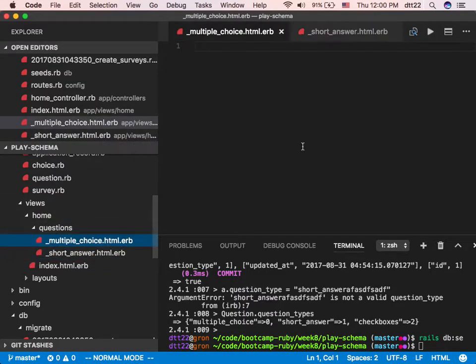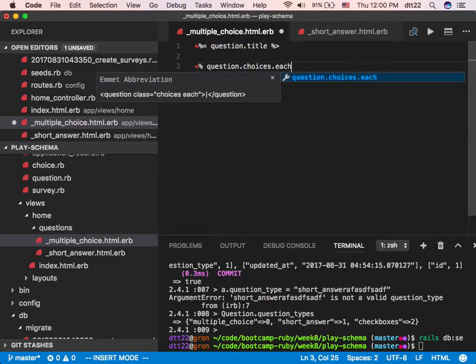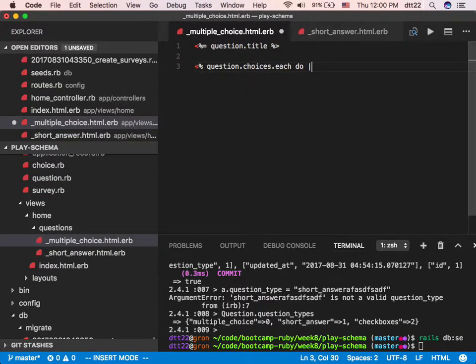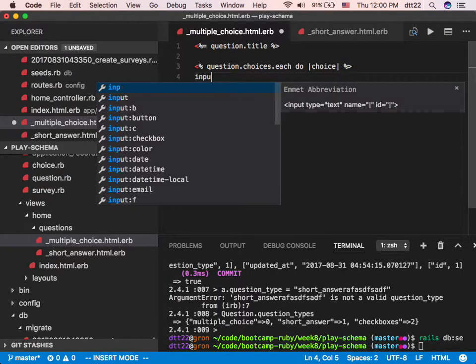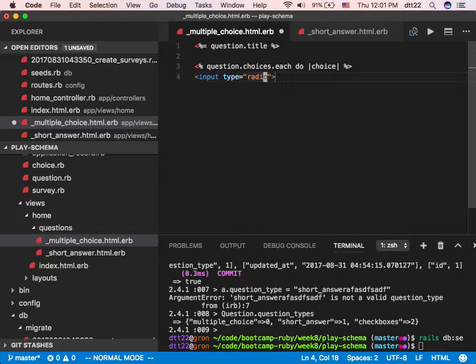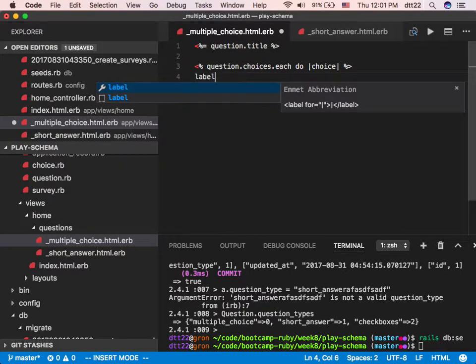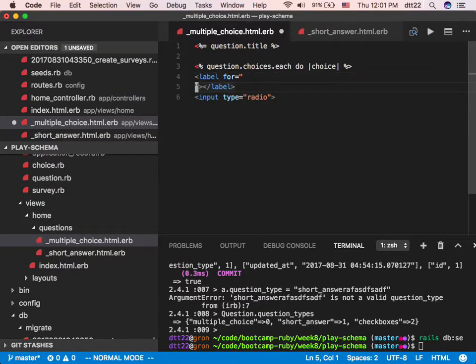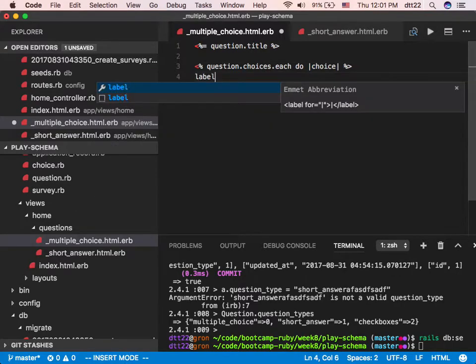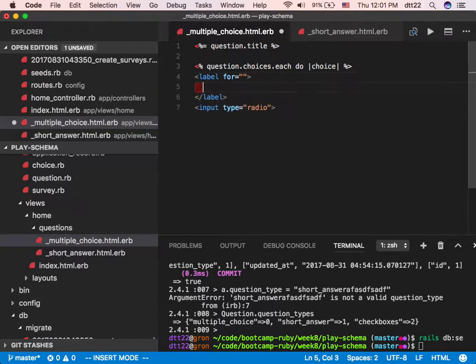In the multiple choice, I have a question, so I'm going to display it as question.title. And then here will be question.choices. For each choice, multiple choice, so we have the radio button, right? Input type radio, and then the label will be here. Just keep the label like this.